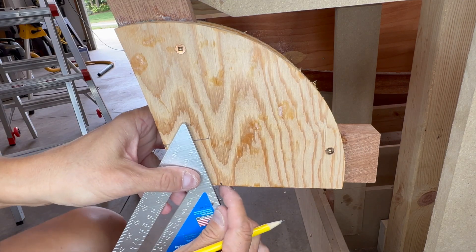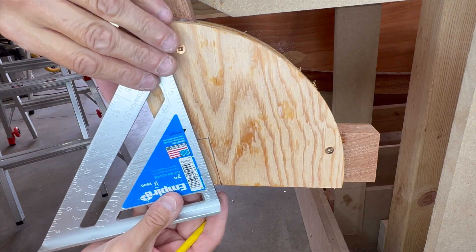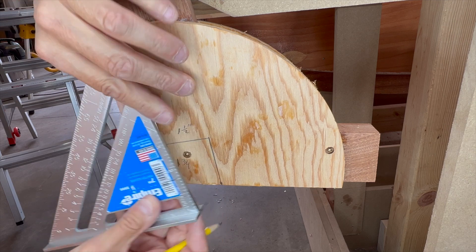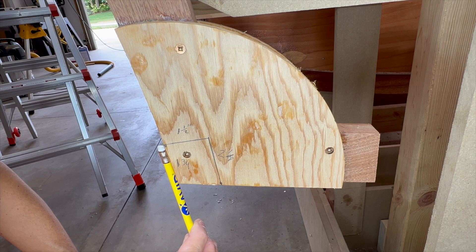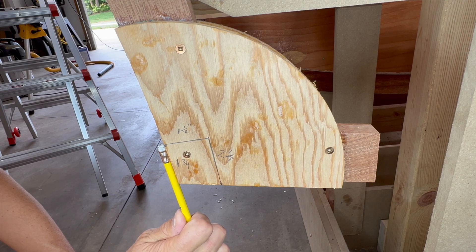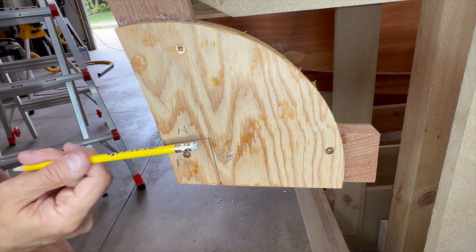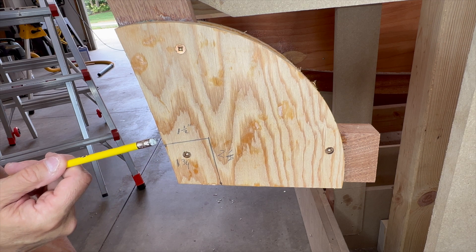If I draw a line, what I see is this board needs to be two and one eighth inches tall. To review: I'll have a board going right up to the top of the boat that is one and three quarter inches tall. The sheer clamp will rise one quarter inch above the top of the boat, so that vertical dimension really should have been one and a half inches. It's going to be one and three quarter inches wide, an inch and a half into the frame, and a quarter inch overhang.